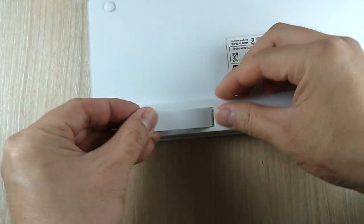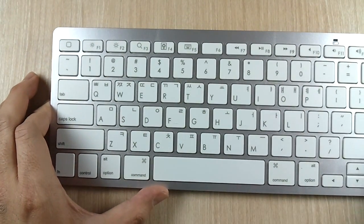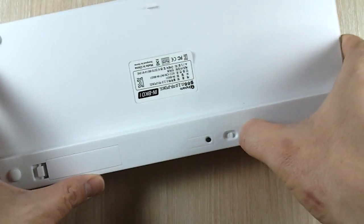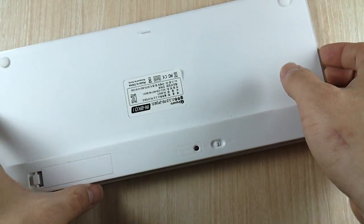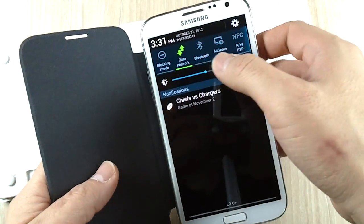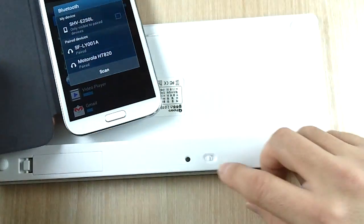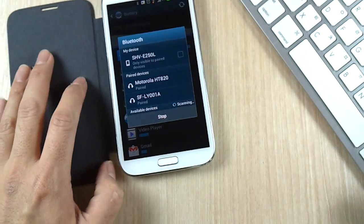Okay, and let's put this back on. And there should be like a pair button. Hold on. Okay, so I think there's a power button. There we go. There's a power button that we could turn on. And then we could push that Bluetooth connect button on the back. So before I do that, I'm going to turn on the Bluetooth on my Galaxy Note 2. Then I'm going to hit the connect button, and hopefully when I hit the scan button, it should find something.